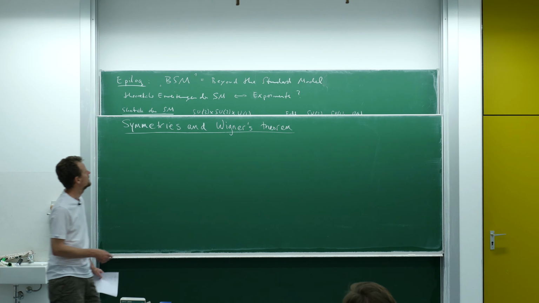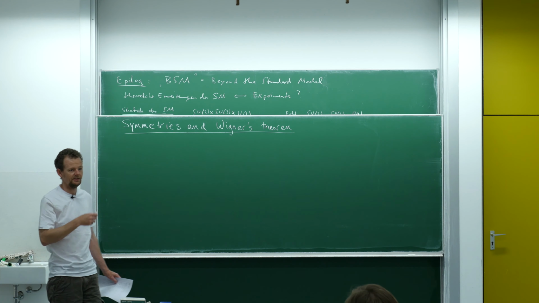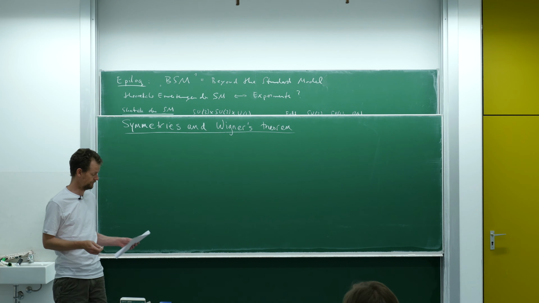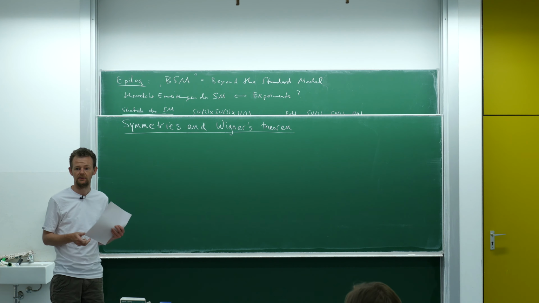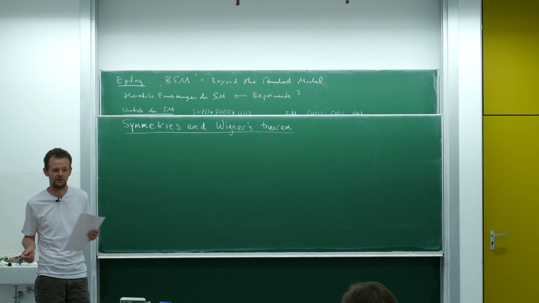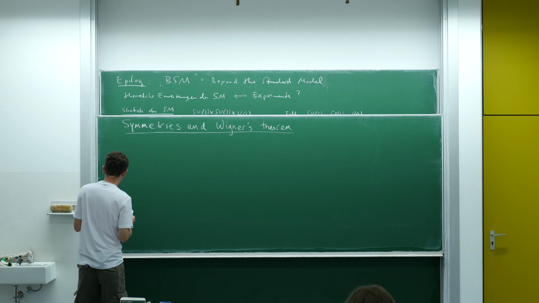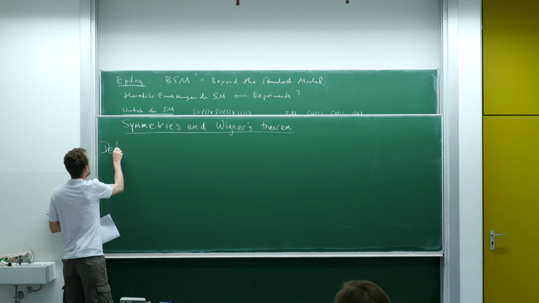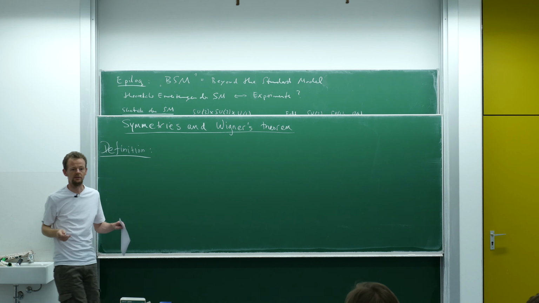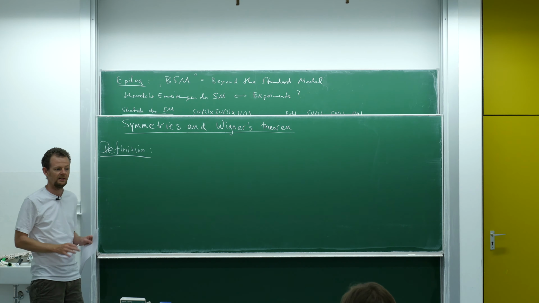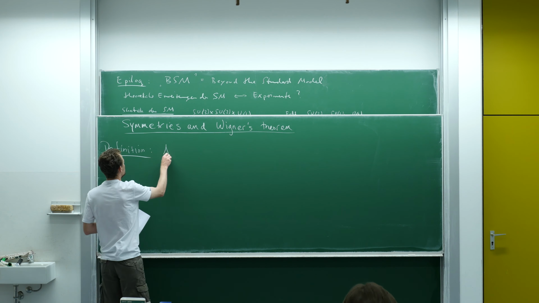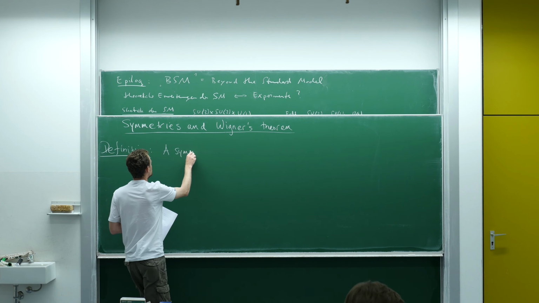What we're going to do in this last part of the course is introduce symmetry transformations in quantum mechanics. What do they mean operationally? And then we're going to conclude from that these symmetries have to be represented by unitary or anti-unitary operations. That's the content of Wigner's theorem. So before I state Wigner's theorem, let's write down a definition. The reason why I say that this is still under active research is that this particular definition isn't the most general one you could write down, but it's the one that we're going to use for this course.